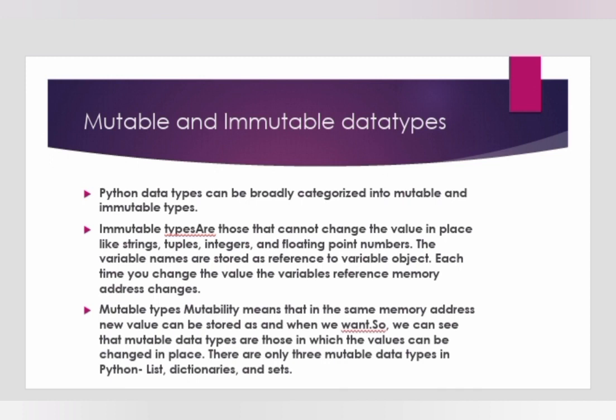While mutable types are those that can change the values. Suppose you feel that in my list I have got certain values which are wrong, you can change them at their place and they will not give an error. So there are three mutable data types: list, dictionaries, and sets in Python. This was just an introduction about the basic concepts in Python, which we are going to read in detail when we further move in Python.